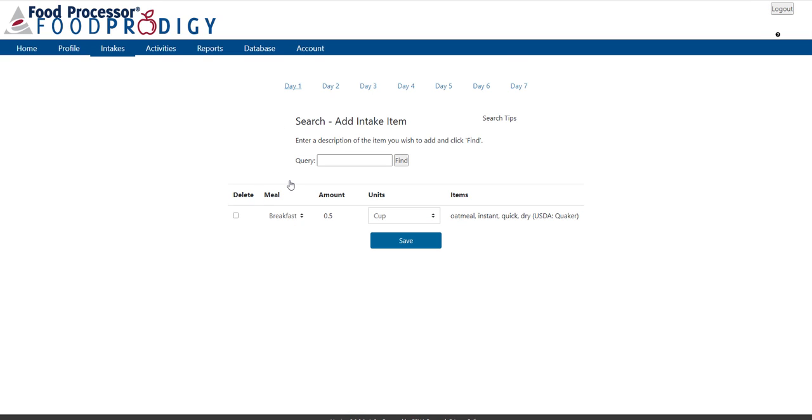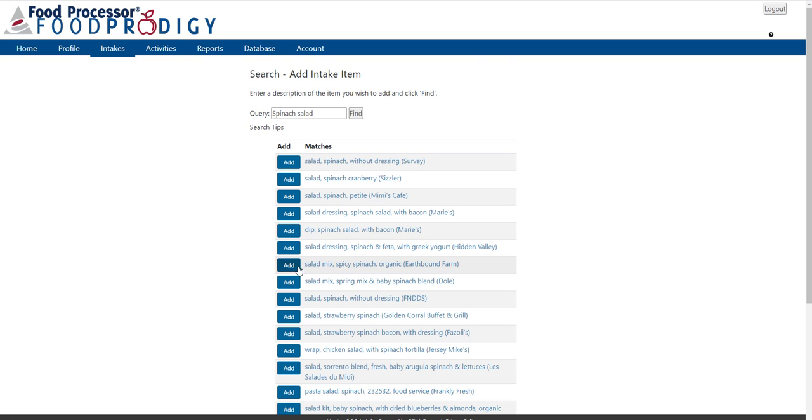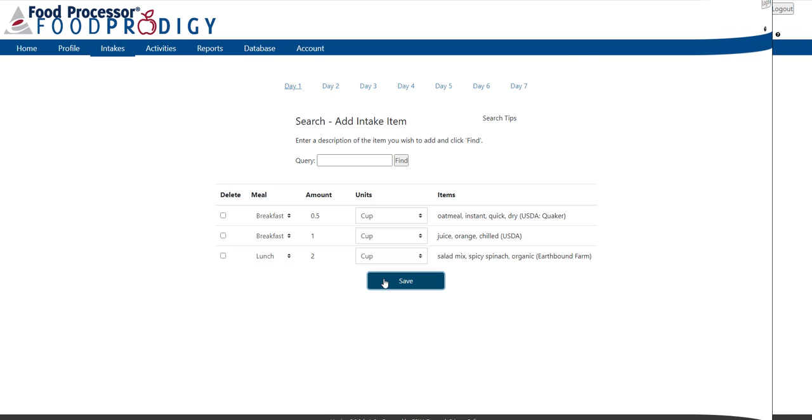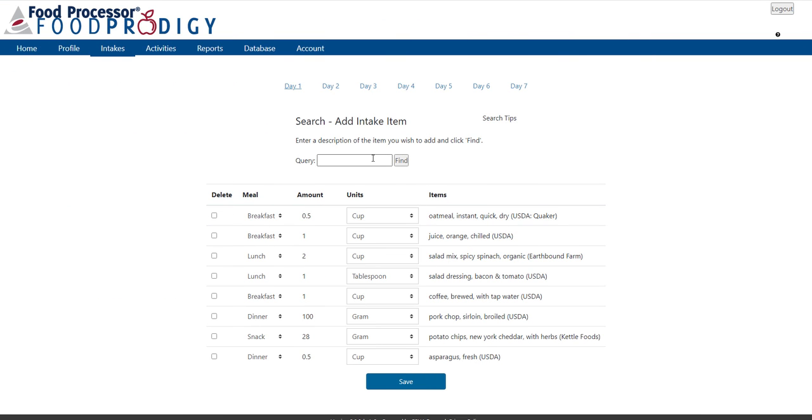Each time I enter a food, it will be automatically entered as one serving. In this case, it's half a cup. I can change that here if necessary. And I also want to make sure that it's sorted into the correct meal: breakfast, lunch, dinner, or a snack. I like to save often, so I'm going to click Save before I continue adding the rest of my daily food intake in the same manner. Remember, double check the amount and make sure each food item is sorted in the correct meal. You will get something that looks a little bit like this.